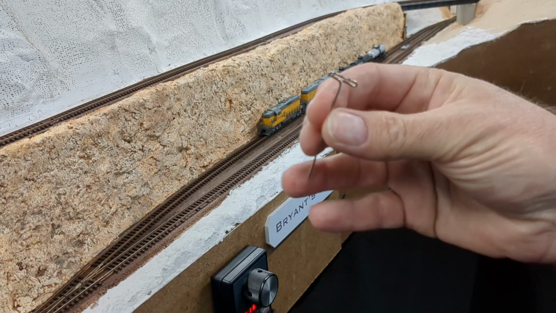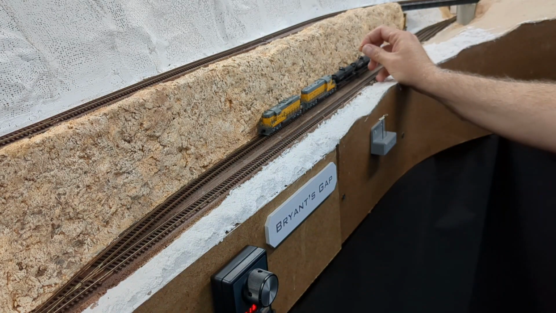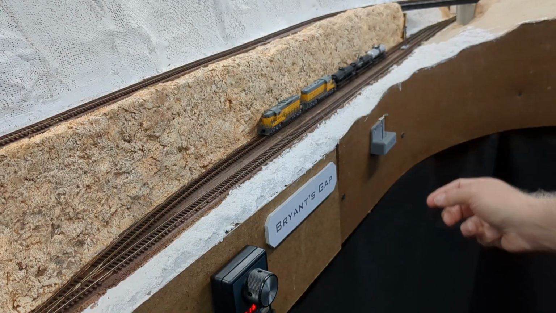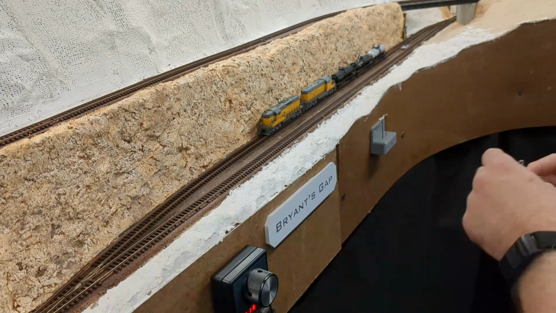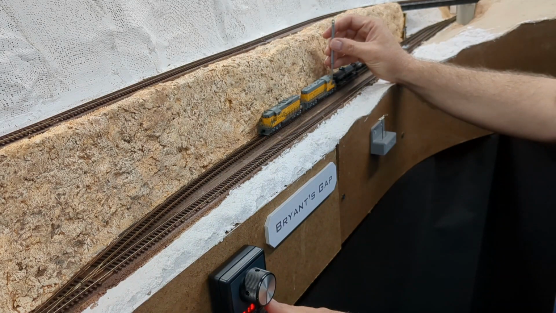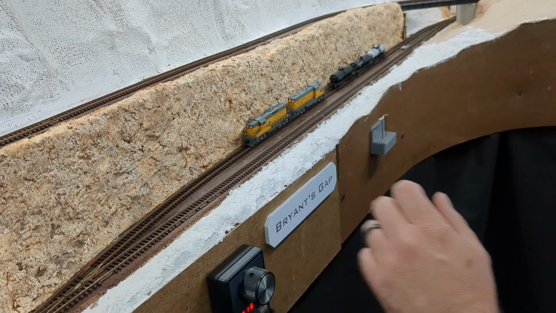So I use T-pins for a handy brake. I just stick those in between a couple of the cars like that. That will hold them in place. And I grab an uncoupling tool, uncouple, and back off.